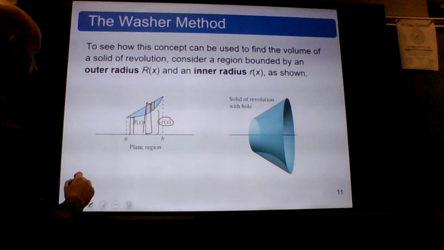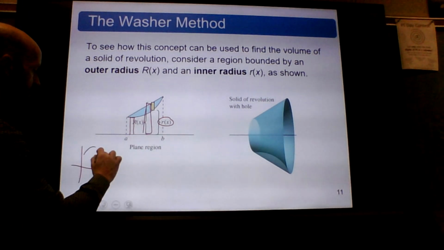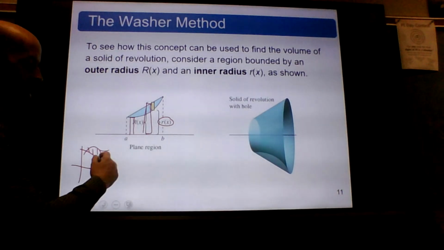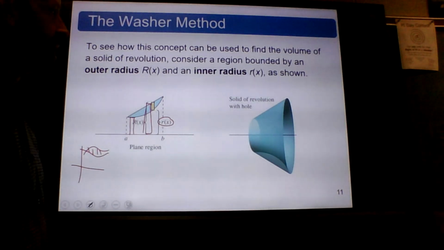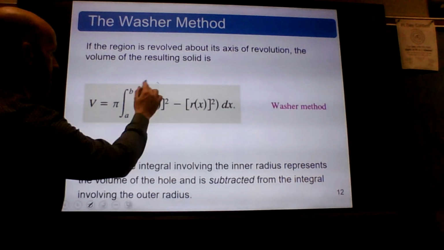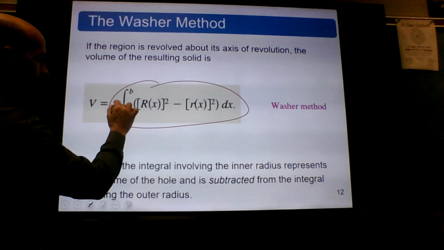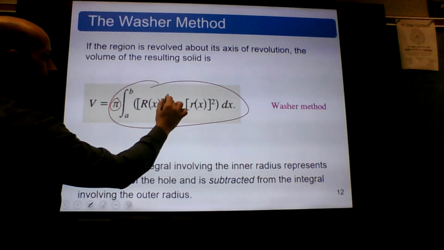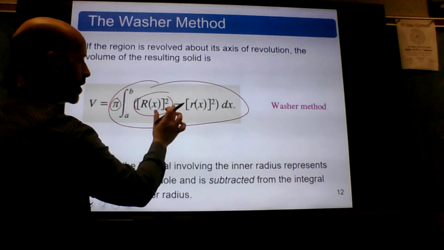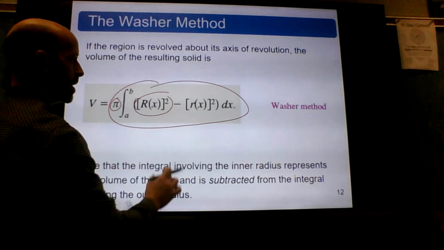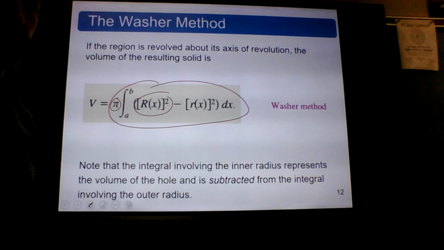So it's kind of like when we're trying to find the area between two curves. You take the top curve minus the bottom curve. It's the same idea. So the formula is a little bit more developed, but it's essentially the same thing. It's still pi r squared. What you're going to do is take your outer radius and then subtract your inner radius, and each of those things is squared.